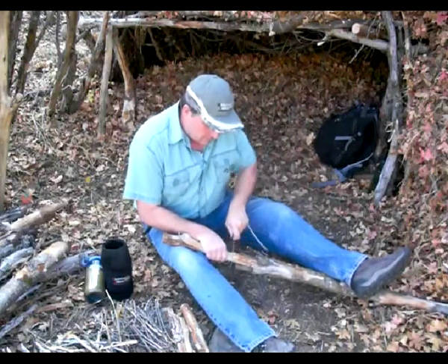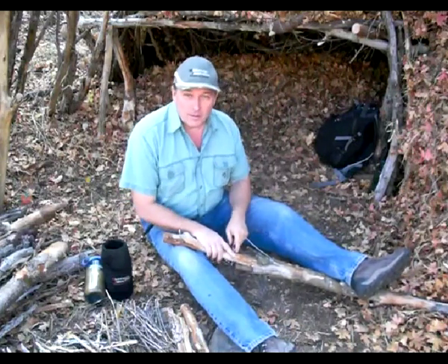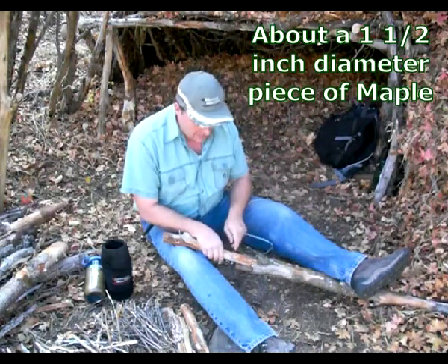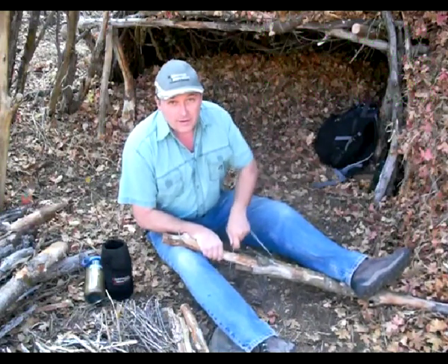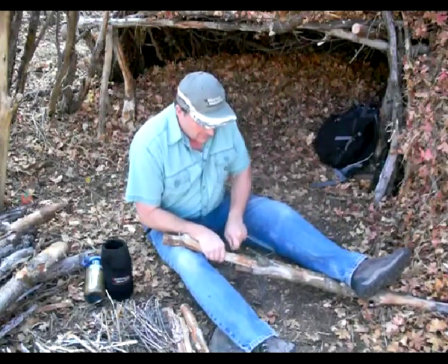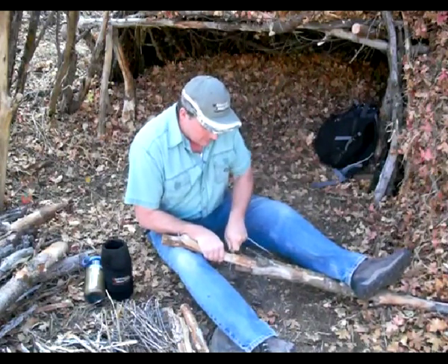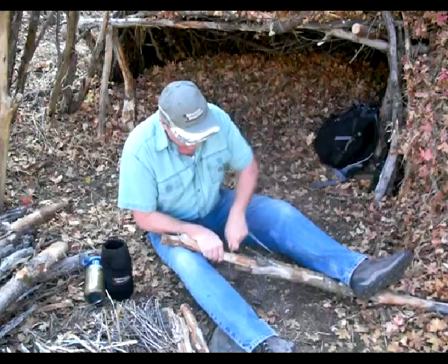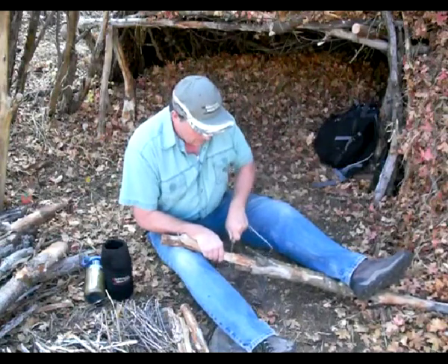You're going to do it when it's necessary. A lot of times if you just want short pieces of wood, you're probably going to snap them off or use whatever you've got. But sometimes you need to make a cut. This saw blade is very nice for notching or anything like that — it's a lot easier to use the saw blade in that regard. This maple is pretty hard wood.